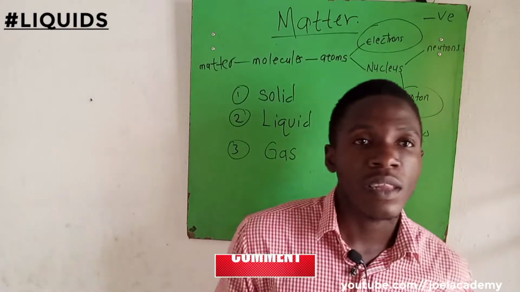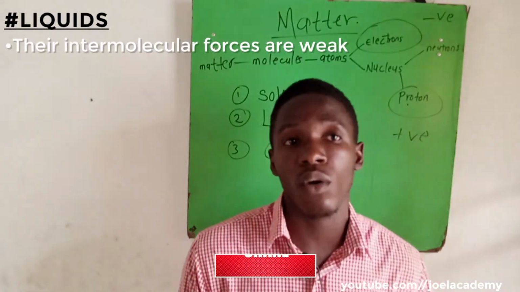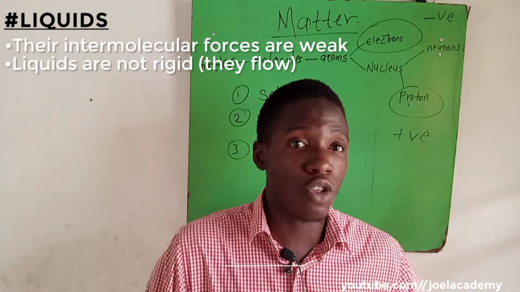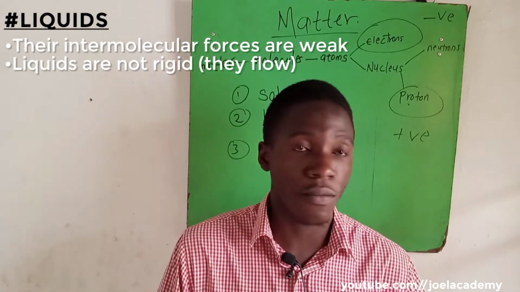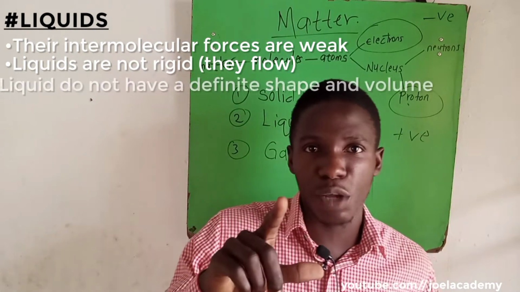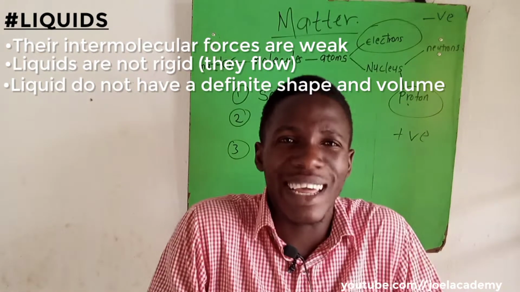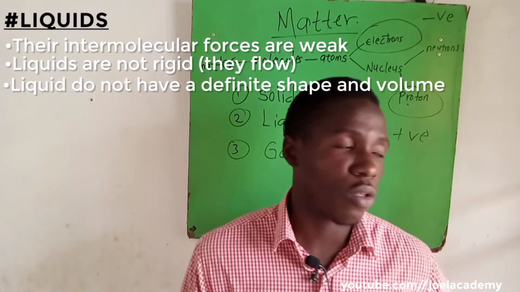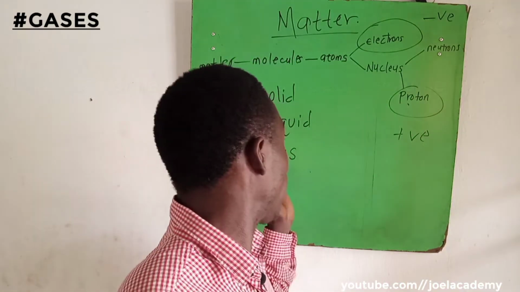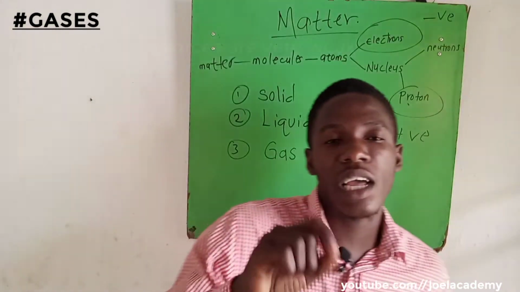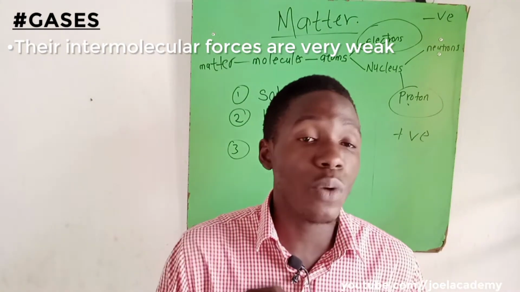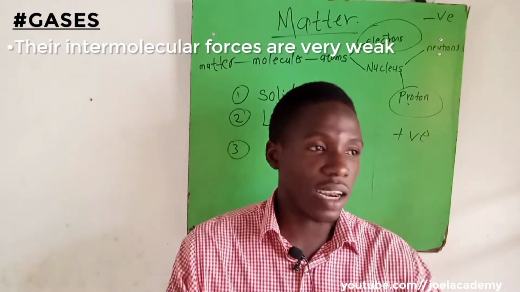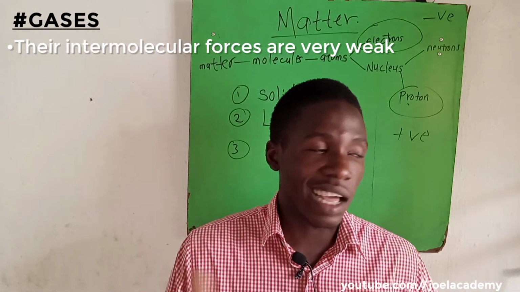Now, how about liquid? The forces that bind the molecules of liquid are weaker than those of solid. So therefore, the molecules of liquid are freer to move around, and hence liquid can flow. Liquids don't have a definite shape because they are not rigidly or strongly held together. What liquid does is to take the shape of its container, its vessel. Now, gases on the other hand have very weak intermolecular forces between the molecules. They are so weak that they can even be neglected, and that's when we talk about things like ideal gas.